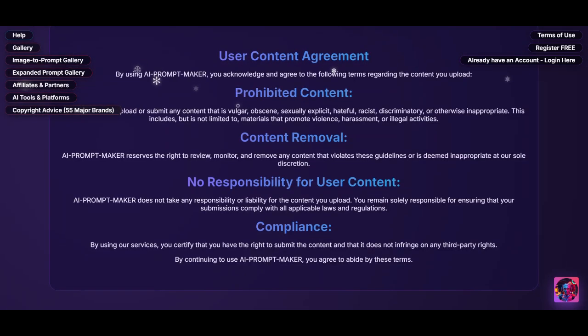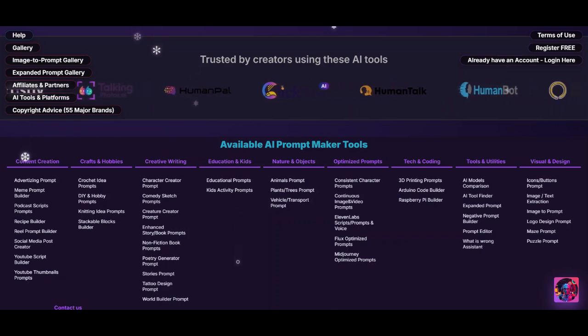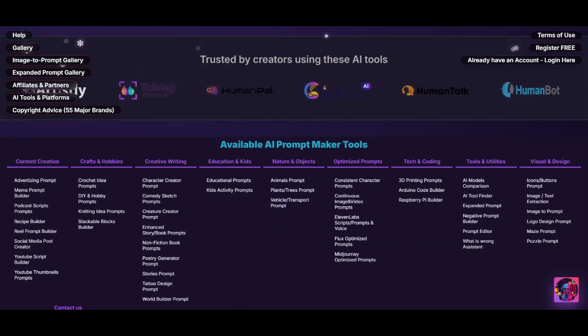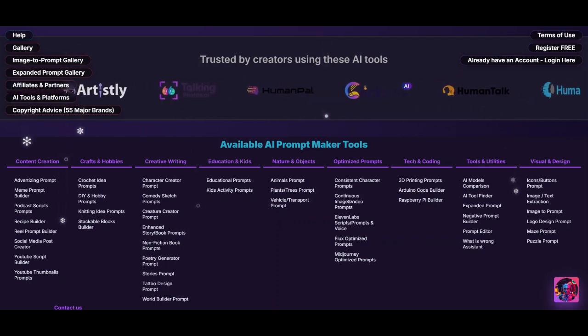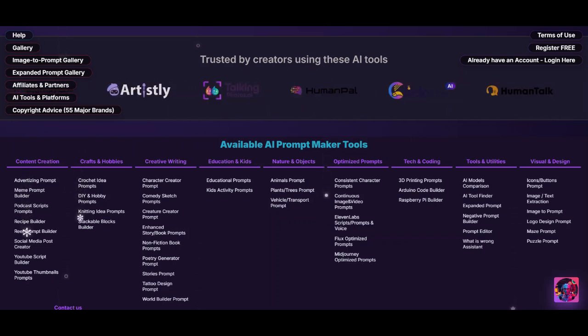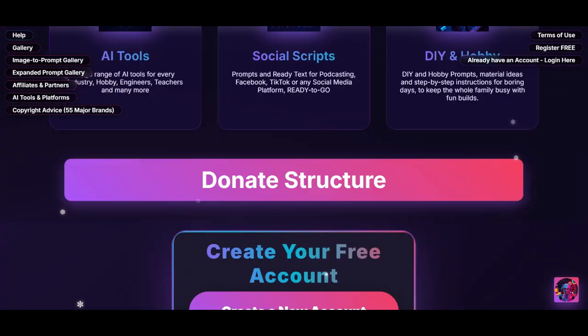Finally, let's touch on some other features and best practices to wrap things up. At the bottom, you'll find the User Content Agreement, which outlines simple rules for uploads, like avoiding vulgar content. So take a quick read to stay on the right track. The footer includes extra links to pages like Banner for more info or ads. Remember, this page is just the beginning. Once you're signed up, you can explore tools like Smart Multi-Select for styles or image-to-prompt conversions. Use those floating buttons to jump around and discover more.